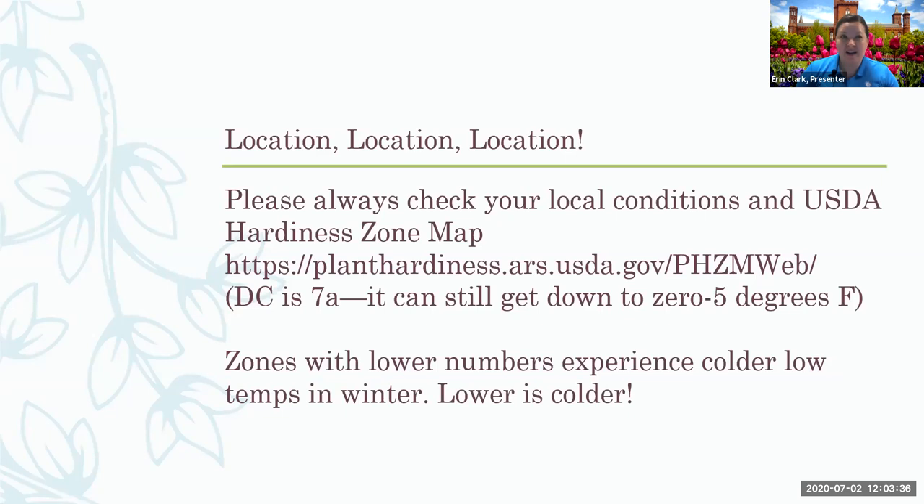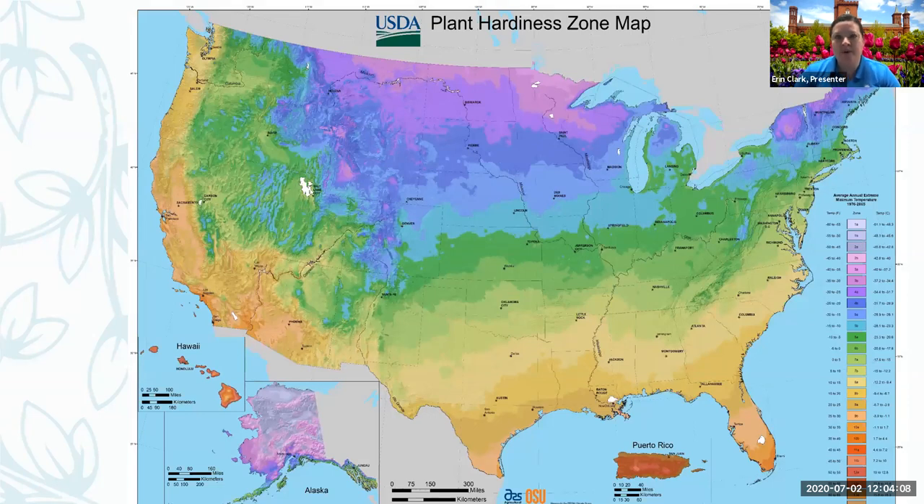I'm going to be talking about herbs in terms of annuals — those herbs that can be grown in one season — and perennials, those herbs that are hardy and will return year after year. Whether something's an annual or perennial often depends on your location, so we're going to be talking about zones. We're here in the DC area in Zone 7 right now, and it changes over time as climate changes. If you go to Google 'USDA plant hardiness zone map,' you can enter your location — it's actually interactive — and find your own zone.